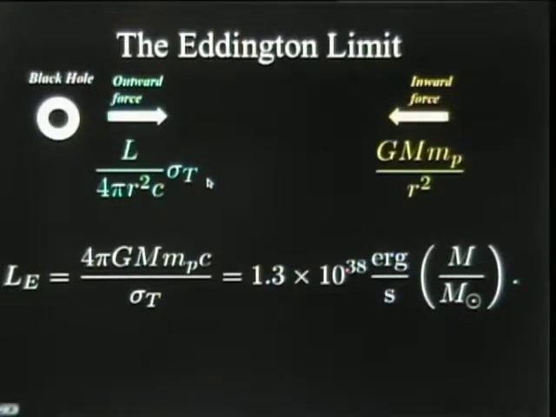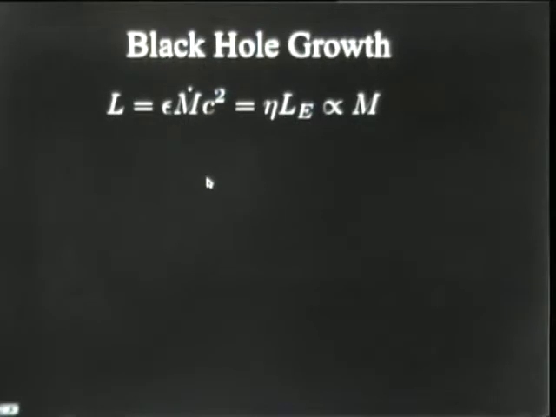But for a black hole of a billion solar masses, it's close to 10^47 ergs per second, roughly the luminosity of quasars that we find at high redshifts. And now one can write very simple equations that describe the growth of the black hole. If one associates the luminosity coming from the vicinity of the black hole with the mass accretion rate, so that's the rate by which mass falls into the ISCO per unit time, m dot, times c squared, with a radiative efficiency of epsilon, that gives us the luminosity emitted by the accreting gas.